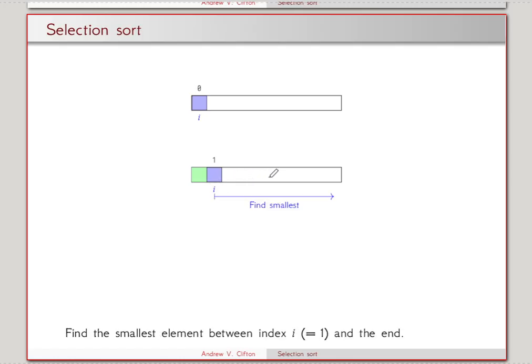So I do literally the same search for the smallest thing, but I tell it to only search this part of the vector, and what it finds will be the second smallest thing. I don't have to do something different. I just tell it to search the part of the vector that does not include the smallest thing, which is at index 0.